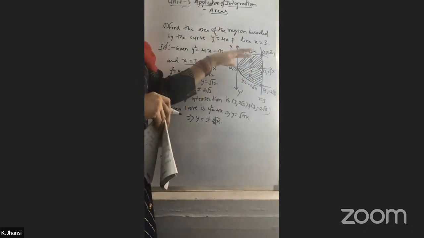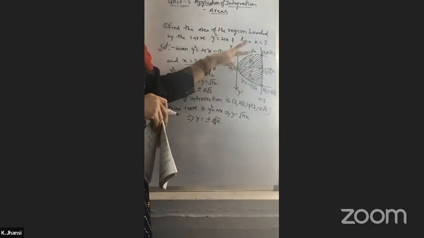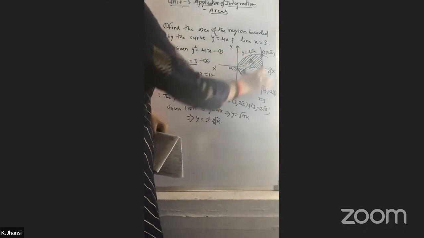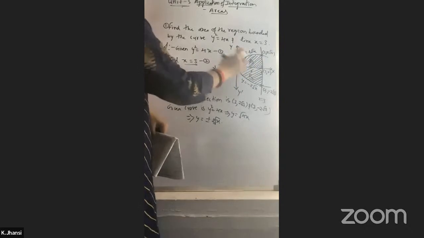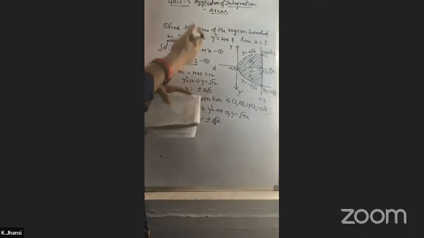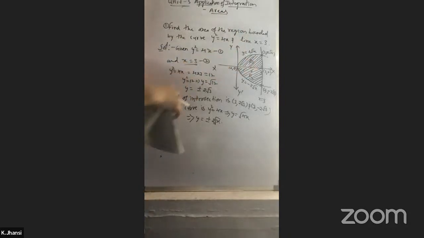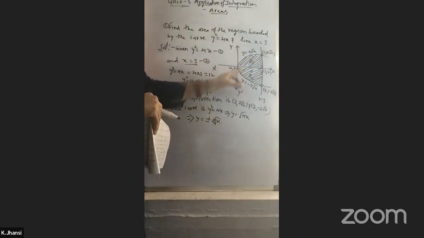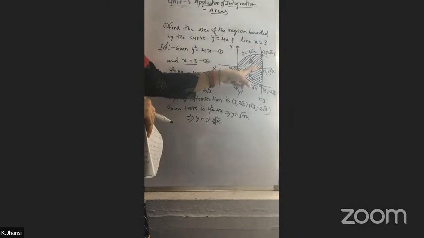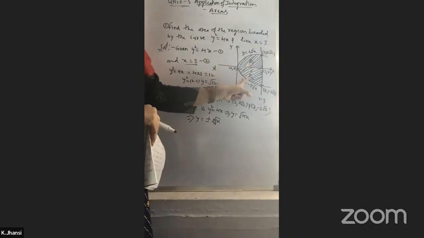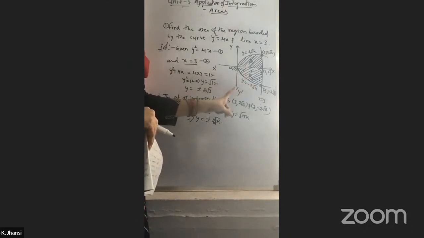Whenever a combination of regions is there, here also in the 2 quadrants you have, if you take the circle, you will have that area in the 4 quadrants. Then we'll write it as 4 of only one quadrant equation. Here it is there in the 2 quadrants, so you can take it as 2 into also. Or else if you have any confusion, area of R1 plus area of R2, we'll get the same answer if you write that also.